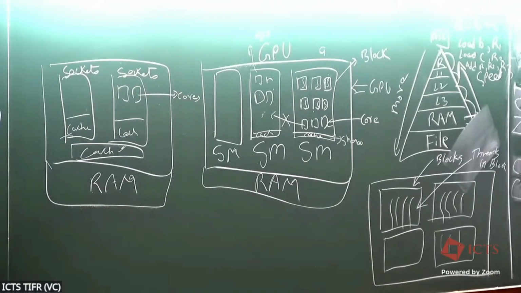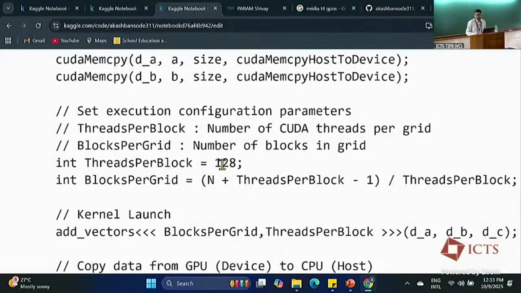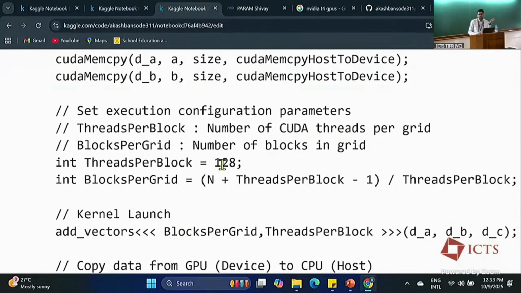How do you get the 128? Where did that come from? Okay, so here you can change the size. In the previous session, Bharat sir had told you can take a size in multiples of 32, right? So here I have taken 128. You can take 256 accordingly.